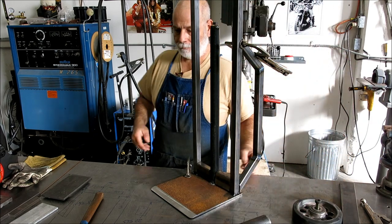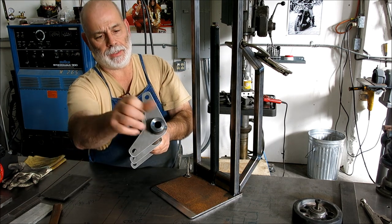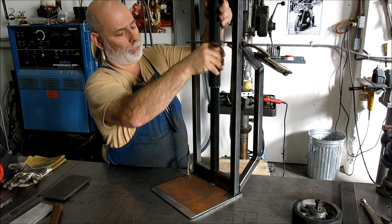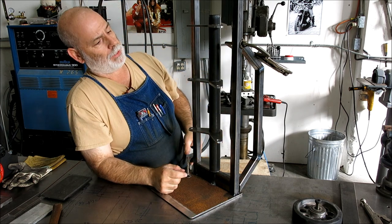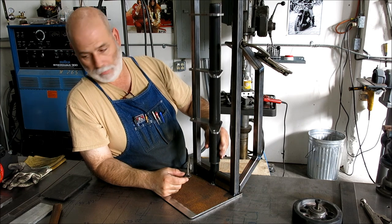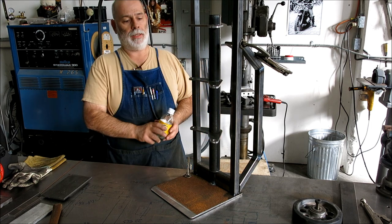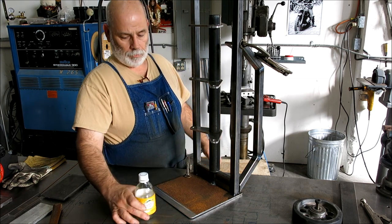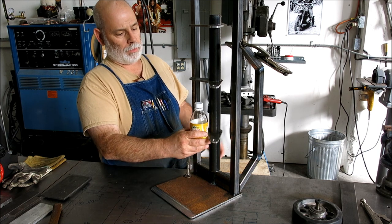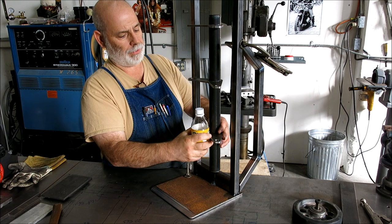Got this tacked up. There's a bushing that goes in here that's going to get installed, and then this goes like so. And then this is the part that's going to move up and down to do the bottle lifting. So let's see if we can simulate that here. So here's our gas bottle. We'll get the gas bottle up on here, and then the ratchet strap will secure it to this mount here.